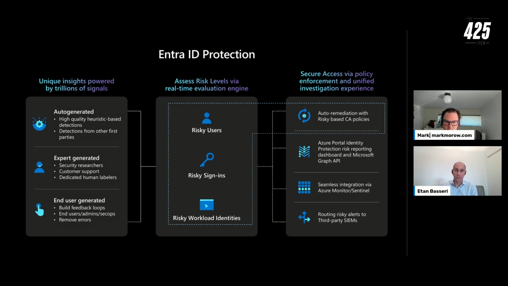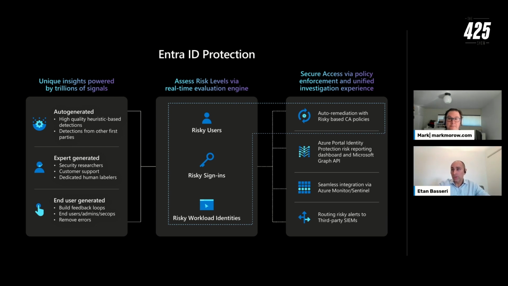The idea of a token theft, where we see a sign-in activity using a token that wasn't expected, would be a sign-in risk. And then the final one we have is this newer category, risky workload identities. This is actually for a different identity type. This is for a service principal or application, where nothing to do with users, but we see sign-in activity or offline activity off of the workload identity that is showing us that it's particularly risky.